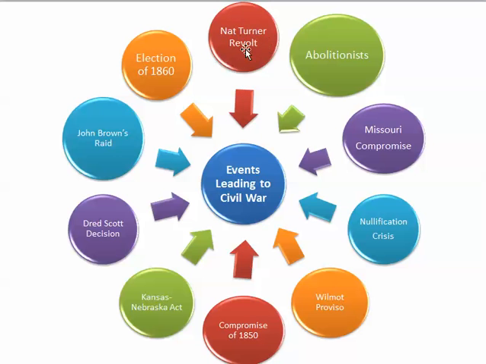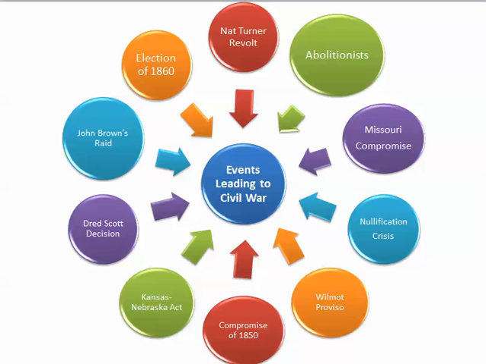We went over Nat Turner in Standard 8. We went over the abolitionists, Frederick Douglass, William Lloyd Garrison, the Grimke sisters, the Missouri Compromise, the Nullification Crisis, the Wilmot Proviso, and the Compromise of 1850. These are critically important to understanding these north-south divisions, north-south tensions, this hostility on a regional level, and this idea of sectionalism, where one section of the country puts its interest above the other section of the nation as a whole. And these are the causes leading to the Civil War.